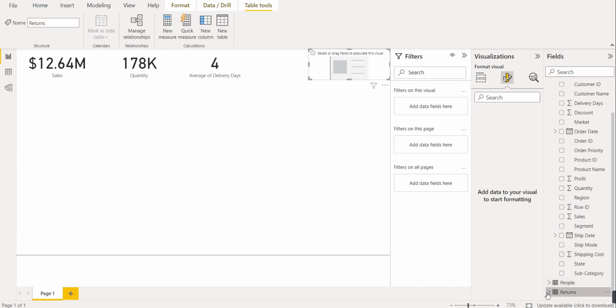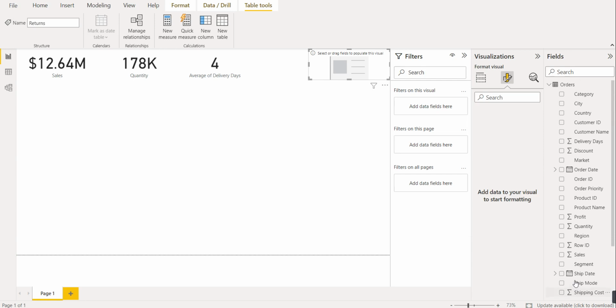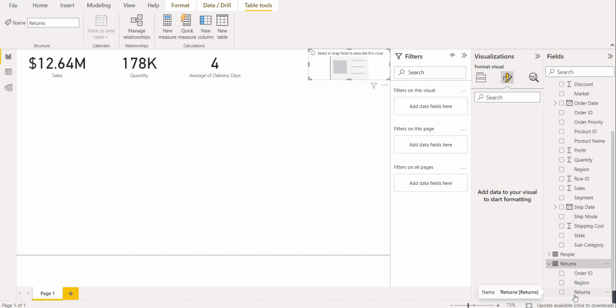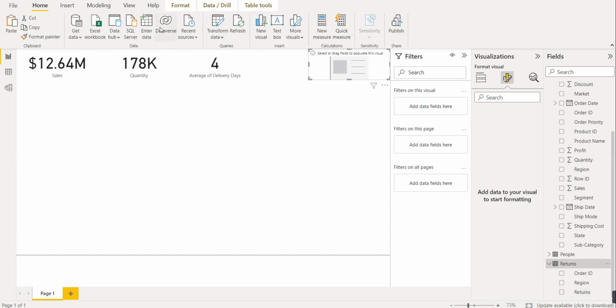So we will just click on this Returned table, and if you observe carefully, it is not showing the summation symbol, right? Because we want to find the total returned orders. So what is the mistake here? The mistake is we haven't given the proper data type for that.